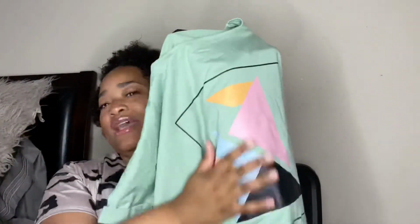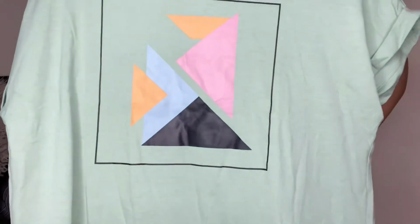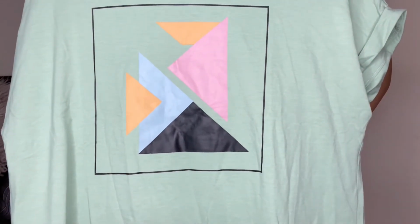And the last t-shirt that I have for myself is this green colorful shirt. You know, I love color blocks, so when I saw that this had the color blocks in the middle, I was like, I definitely have to purchase it. This is very cute, loose fitting. I like that the sleeves have the folded arm to it, which I thought was really cute, really casual but cute at the same time. Definitely not something I would want to dress up, but something I want to be casual and cute. So definitely this shirt was an add-on to my cart, and I love that it has the color block in the center. So if you like the color block scheme, definitely add this to the collection for you.